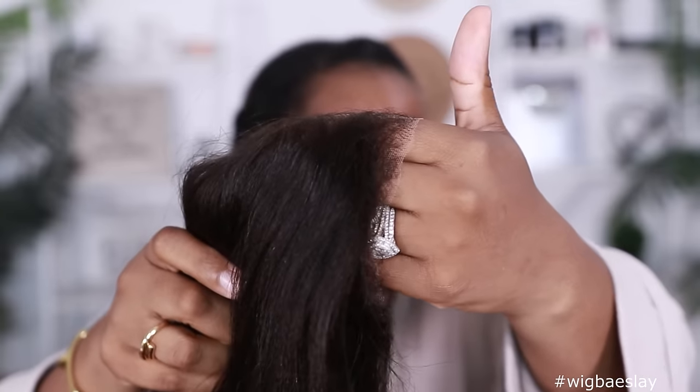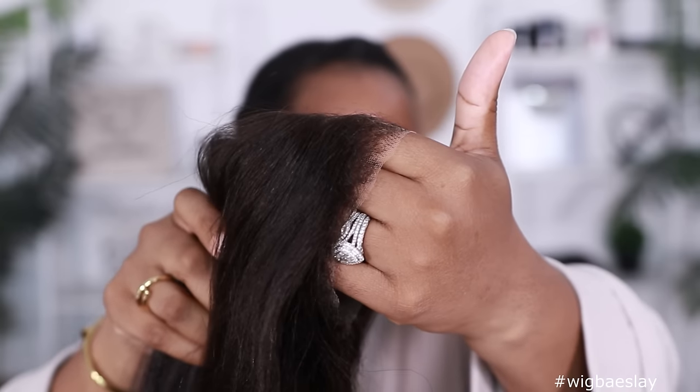So this is the kinky edge version of the Bye Bye Nights Yaki version that I did a couple months ago. I really like that wig — that is one of my favorite looks from Kalaia. They do have the kinky edge version. Initially I was like, I don't want all that, but if you can see, they actually didn't do too much. They kept it real natural around the hairline, so I'm really excited to try this.